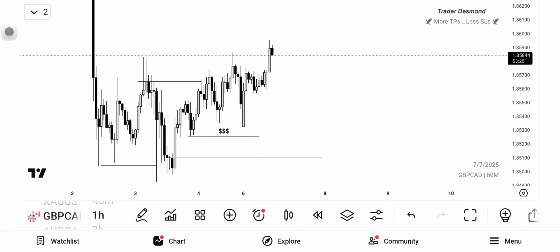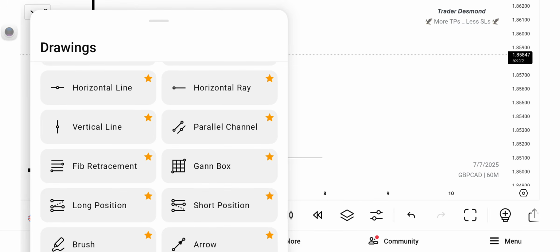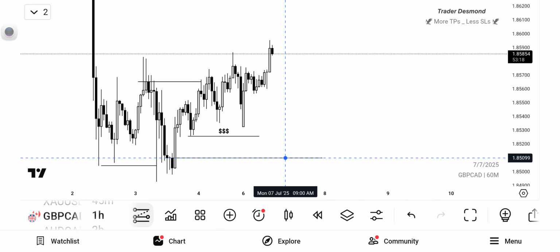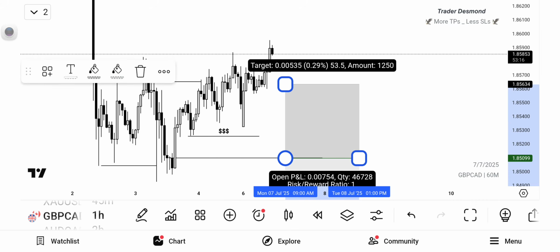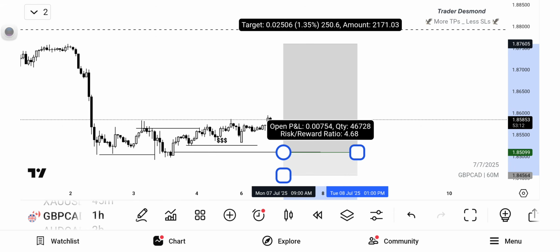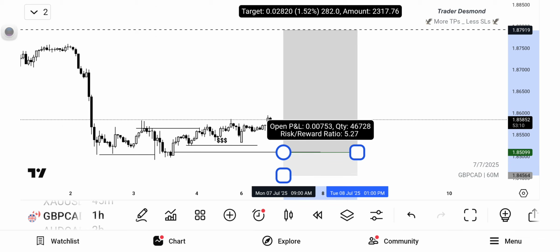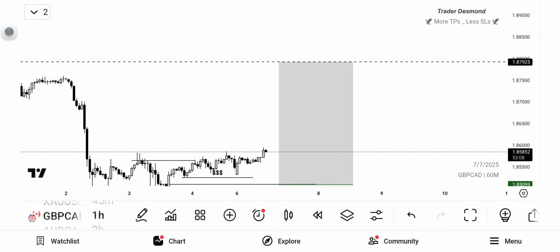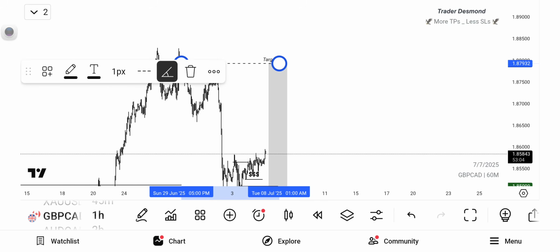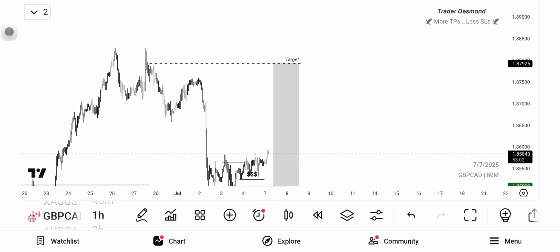So now what we're going to do next is to input our position to know where we want to enter the market from, or want to buy from. So this area will be the place I'll be entering the market from. Then our targets, don't forget the weekly high. You can see the weekly candle high. This will be my target. Sorry, let me drag this back so it will be clear enough for you guys.